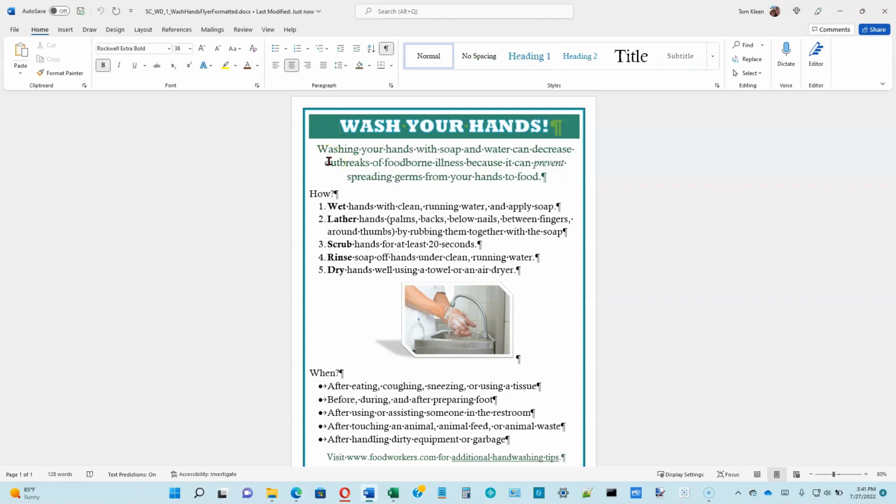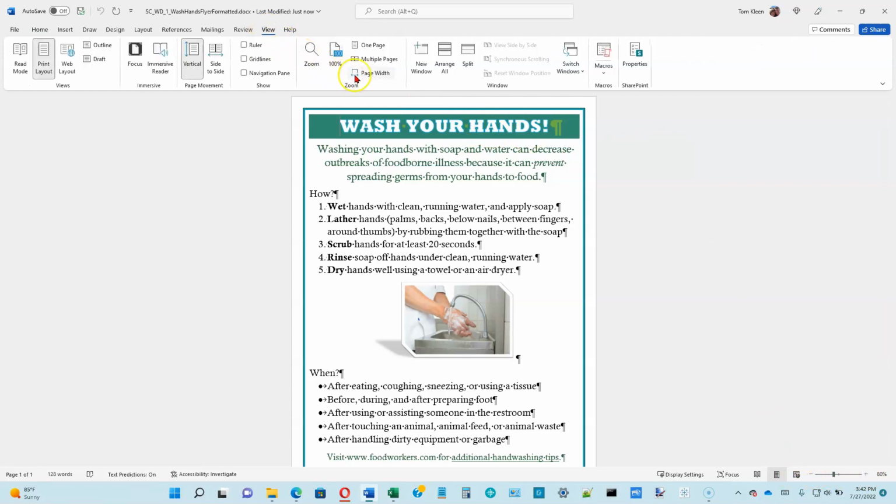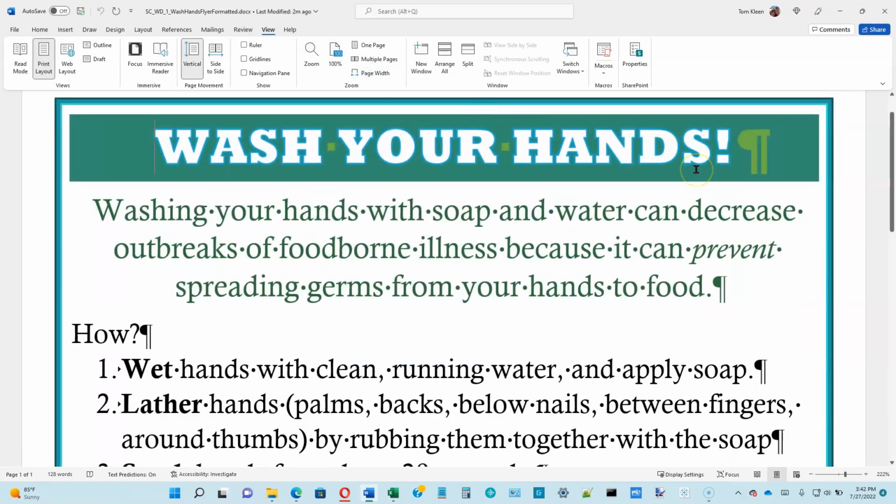Now we're going to change the zoom on this. There's more than one way to change the zoom. You can go down here to the status bar and you can click the zoom factor right here. If you know quickly that you want to get to the width of the entire page, go to your View tab up here and click on Page Width and you'll get some really big text, but your document will fit the entire width of the Word window. So now we're on page 1-66 and we're going to start doing a little bit of editing here.